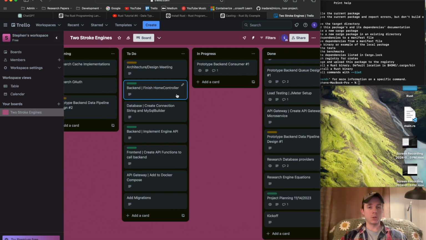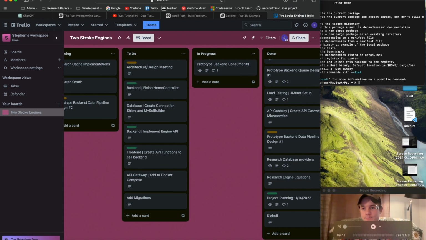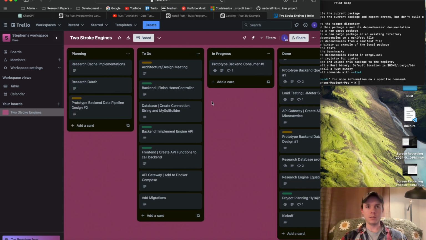Our to-do is probably going to grow. I'll probably add a few more things based on what comes out of researching Rust. But I'll have a video on that when I make the actual tickets and begin to implement that. Honestly, it's hard with this planning section. The planning is slowly becoming the same as the to-do column, but we'll see. Nobody said planning is easy, right? Planning is one of the harder parts about software engineering.